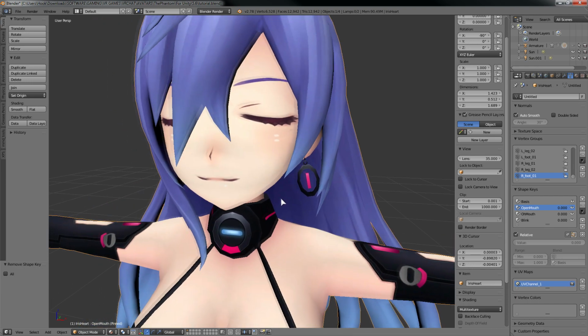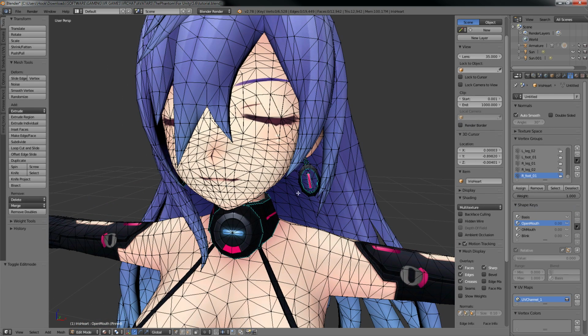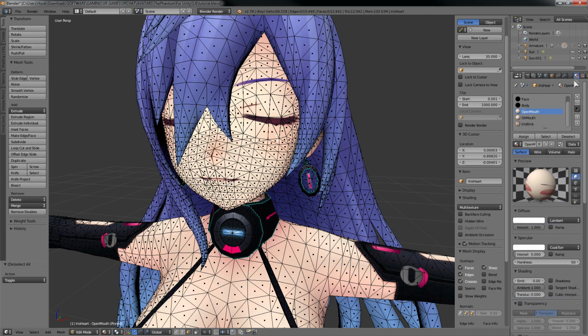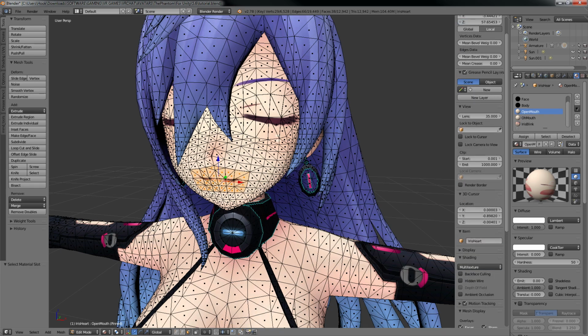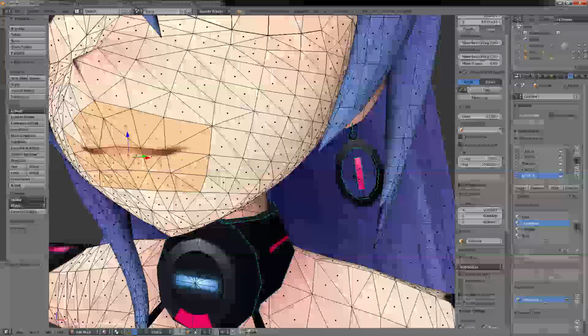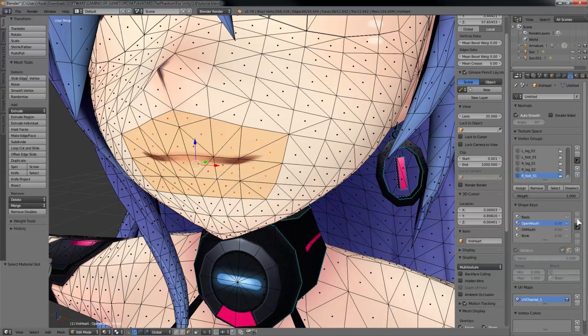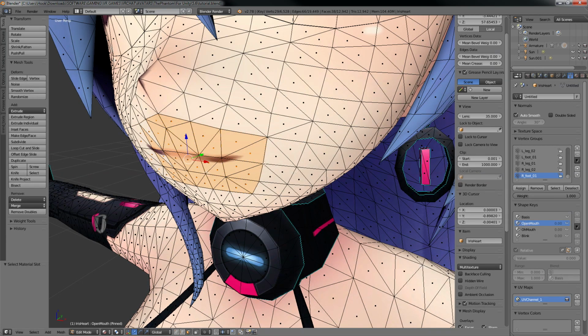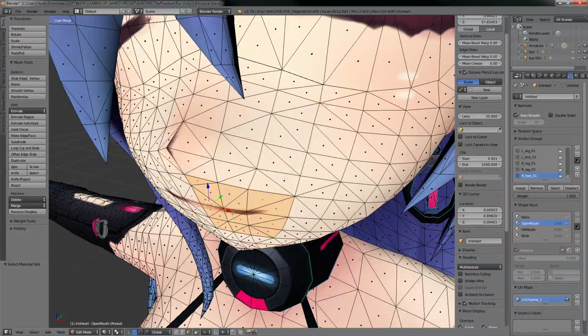And now for open mouth, go back to edit mode, and we'll make sure that I'm in a face right here. We're going to select that. So very, very, very important. Make sure you're not on basis, because that's going to move it in its default position, and we want the default position to be inside the face.